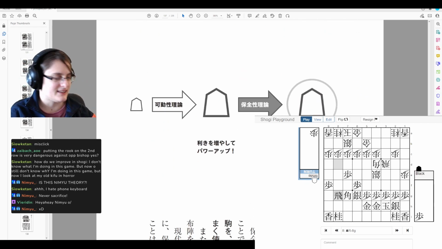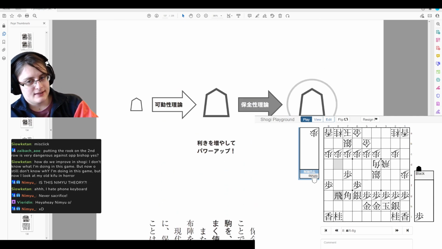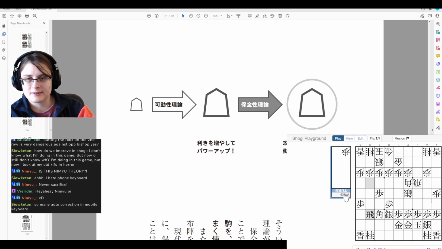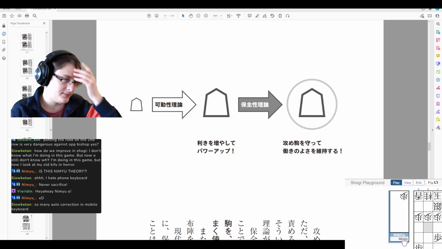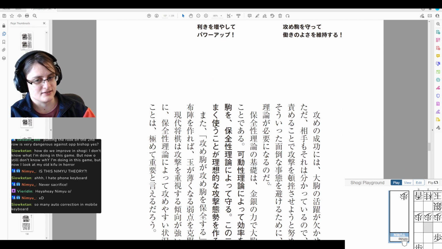All right, and here we have this big diagram. We talked about this before, that the mobility theory makes your pieces power up, yeah? So they become bigger. But then, once you use the preservation theory, they get this superpower of a shield, defending your attacking pieces, keeping their good movement. So you protect them. Power shield. Cool.